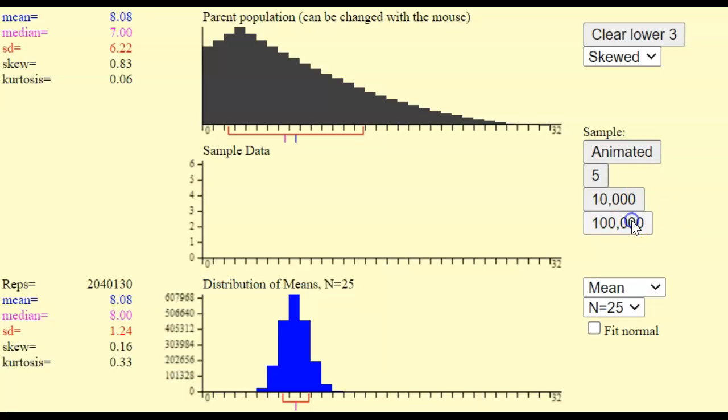Oops, clicked on the wrong thing. Notice here, the mean is still exactly the same, and the standard deviation is way smaller. So we're going to talk about what that can do. But notice all of my samples ended up making a normal distribution. That's going to be a big deal in just a few minutes.